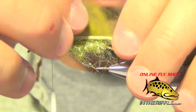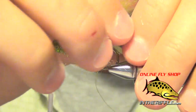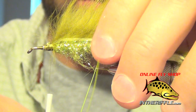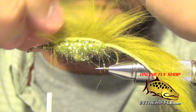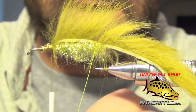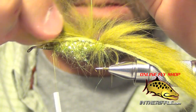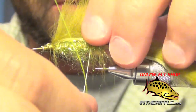Now the next thing we're going to do is pull this rabbit strip over the top of the body here. Then I'm going to lick my fingers again and just peel back some of the fur right where the wire meets the rabbit strip. I'm going to take it and just wrap over the top of it. Then I'm going to advance the wire forward, and I'm just going to repeat this process, pulling the fur out of the way each wrap forward. Just work it through that rabbit.